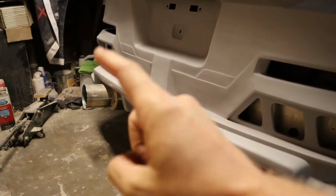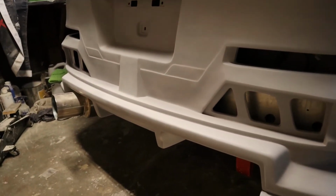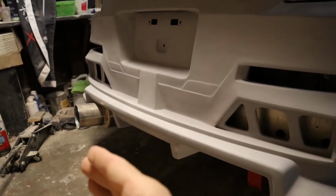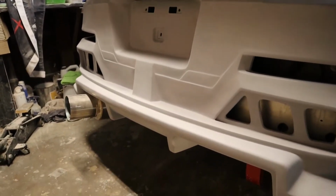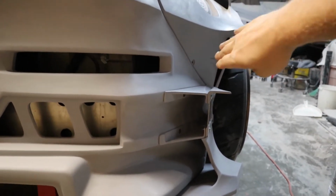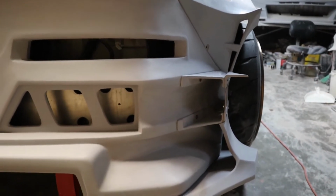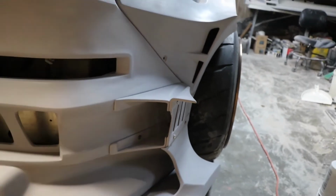Still running my Tomei single, and I think I'm going to continue running that. It's actually heavily modified, though. The positioning of it is heavily modified. It's extended back 8 inches and dropped significantly lower to clear the diffuser. So yeah, there it is. You can see this beautiful curve from the overfender, how it comes all the way down, and you've got that nice little wing coming out. You can see a nice tire presence there as well.